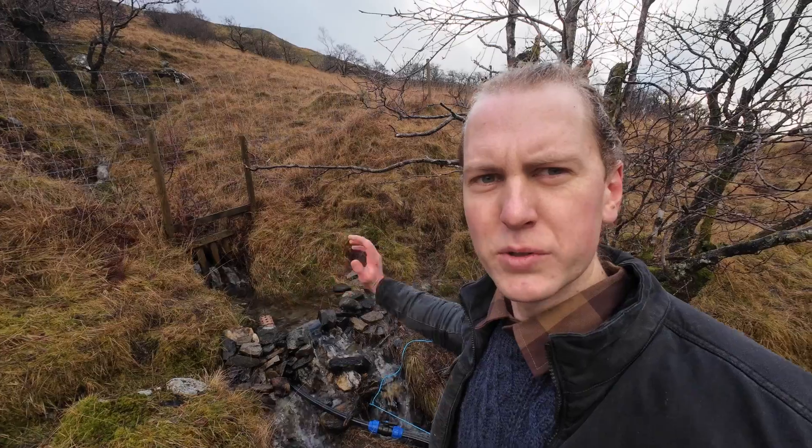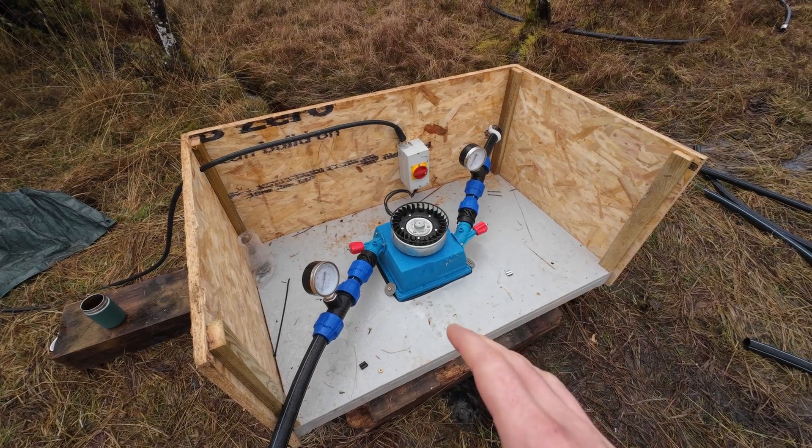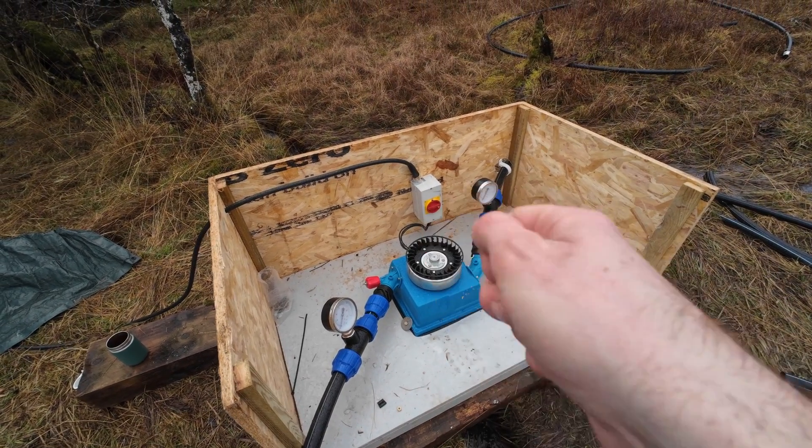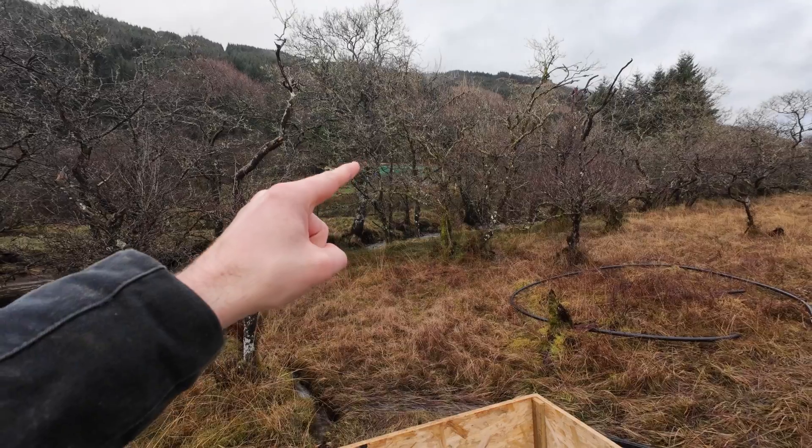This is where we collect the water from — we send it all the way from the top of the hill down these pipes into this turbine here, which usually is spinning but it's not because I'm talking and you won't hear me over it. It goes from that box there — which is just a switch — through the cable all the way up to the rectifier over there. One of my first questions was how could you physically plug a hydro turbine into the EcoFlow?